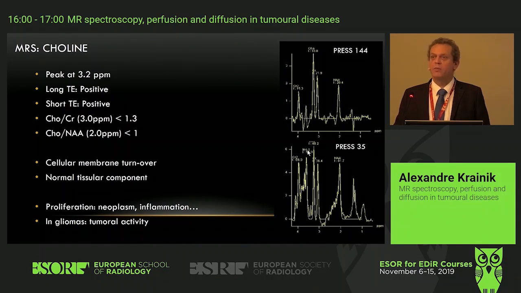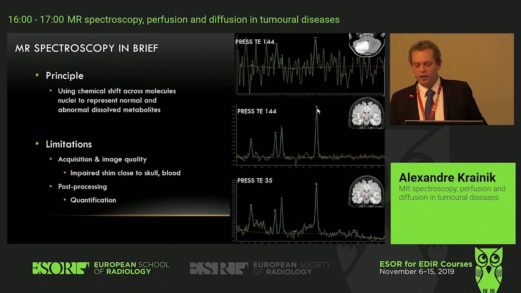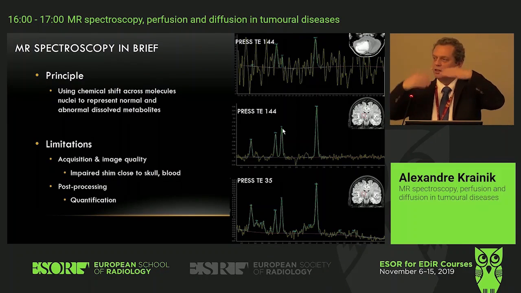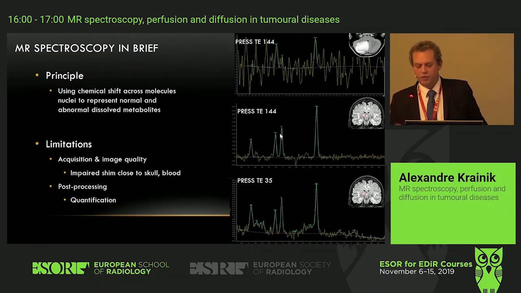Okay, whoops, can I go back, please? The spectrum is quite linear, and you see that on the long TE you have a large peak of NAA and smaller peaks, and we'll mainly focus on choline and creatine. What is always true is that in normal brains, the NAA is above the choline, okay, and usually the ratio between choline and creatine is quite similar. Usually it's a little bit below, but sometimes it can be a little bit higher. But the ratio, if you measure it, is always less than 1.3.